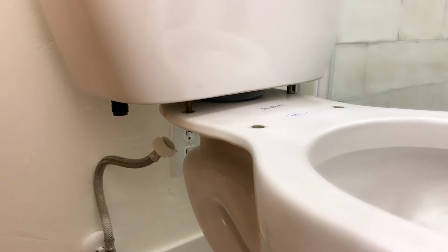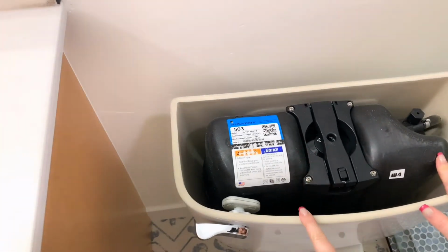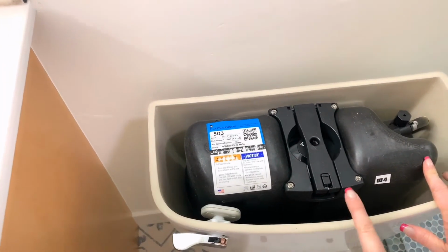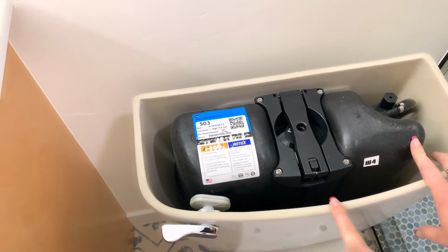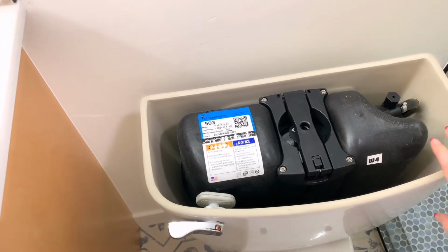All right, this is a pressure assisted toilet. So if you look inside the tank, you can see the black tank inside the tank. This is not common, but this is what Sloan makes, is the pressurized tanks.